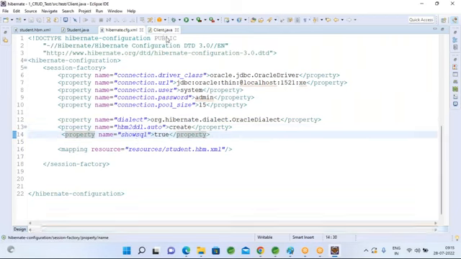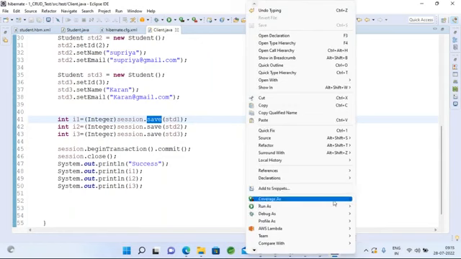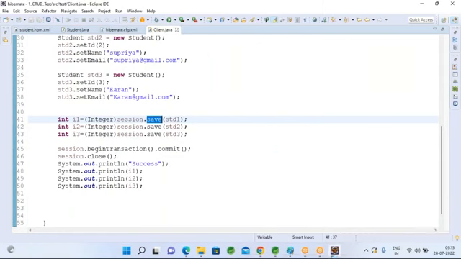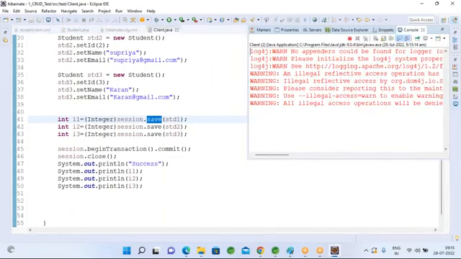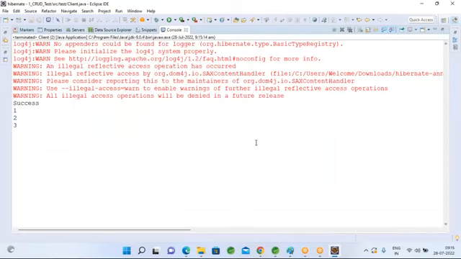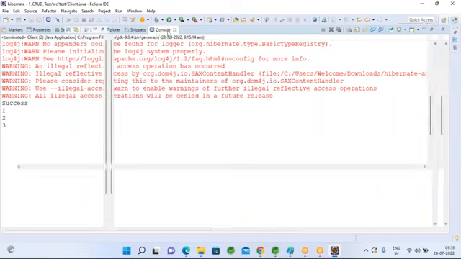Okay, now run it. Once again, if I run, what will happen? It will drop the table and it will recreate it. What happened? Show SQL, I should be able to see.